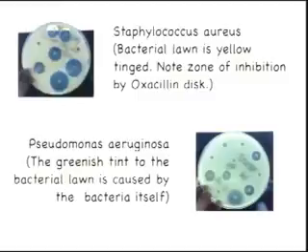And what are these? These are little paper filters that the researcher has impregnated, soaked in a specific antibiotic. They soak the little paper filter in the antibiotic, and then with the tweezers they set this paper disc on the agar of the plate. You imagine there's a gradient of antibiotic. It's most concentrated at the disc, but as you go further and further away from the disc, the antibiotic becomes less and less concentrated.